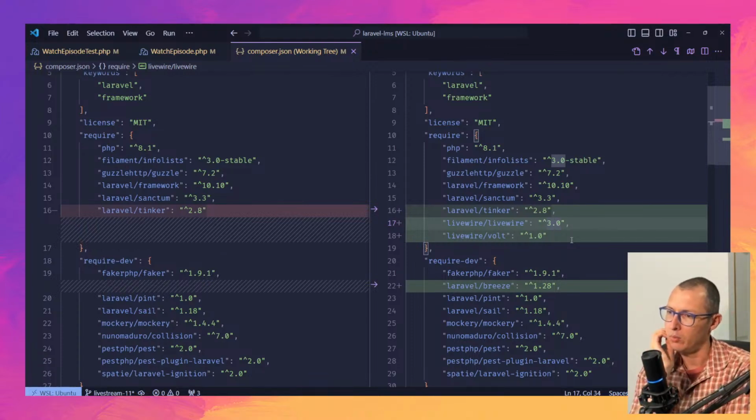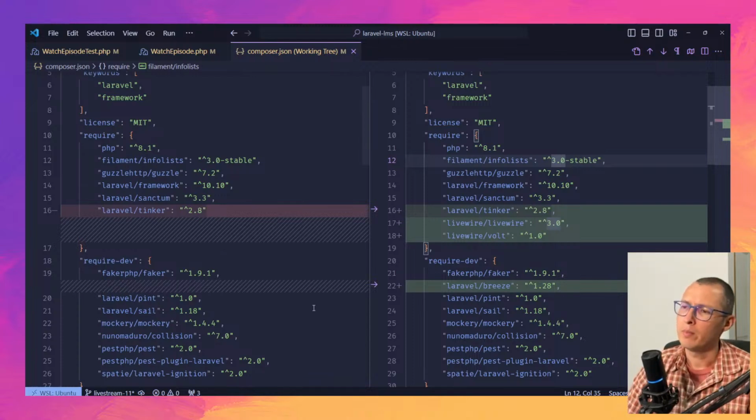We're already, well, no, I'm thinking about Filament. Filament is in 3.2 already. So and that's another thing. We're using 3.0 for the infolists, which is fine.